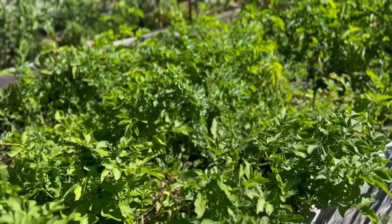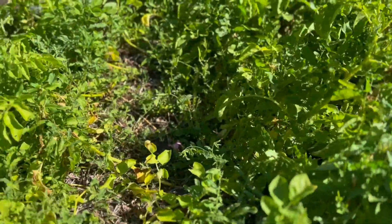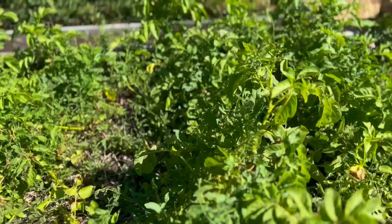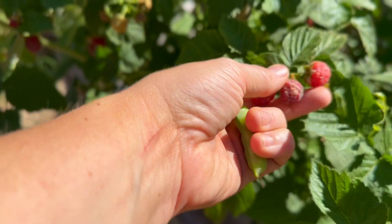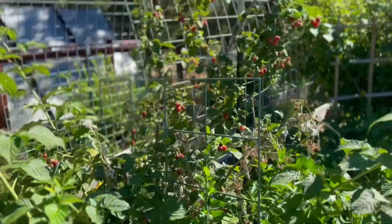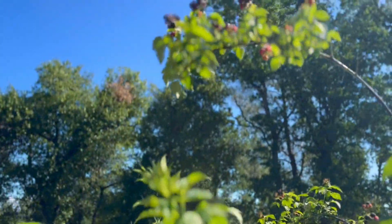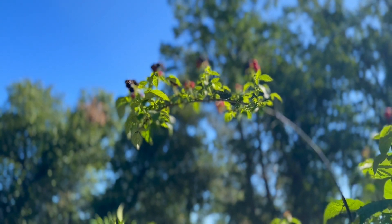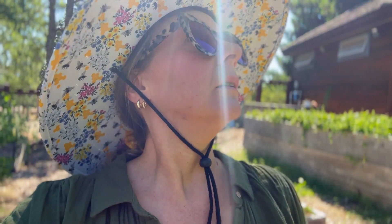Here's the potato bed. It's starting to get taken over by weeds. I have tried really hard to get them out, but I think I've given up on it. I need to harvest a bunch of these raspberries — they're so yummy and there's tons on this bush. I need to pick them today before they go bad. Sadly, I think some of these ones up top did dry out. I actually had the kids here the other day and told them we can't eat them all — I should have just let them eat them all.